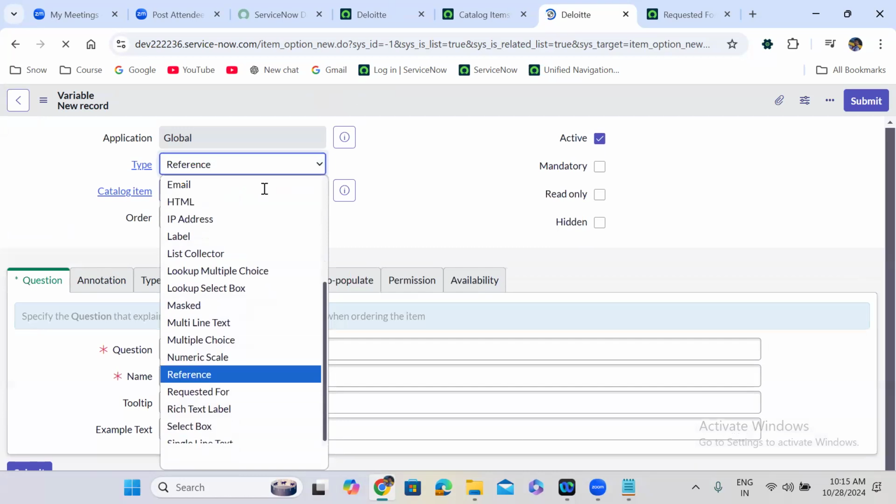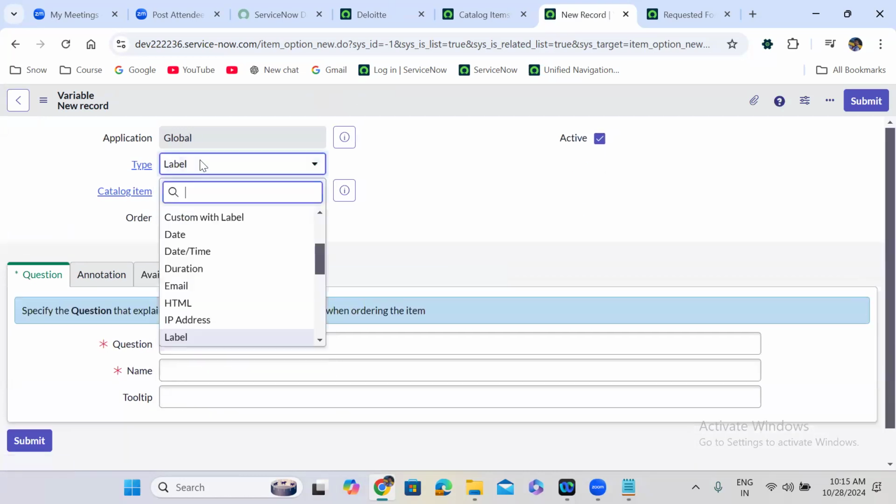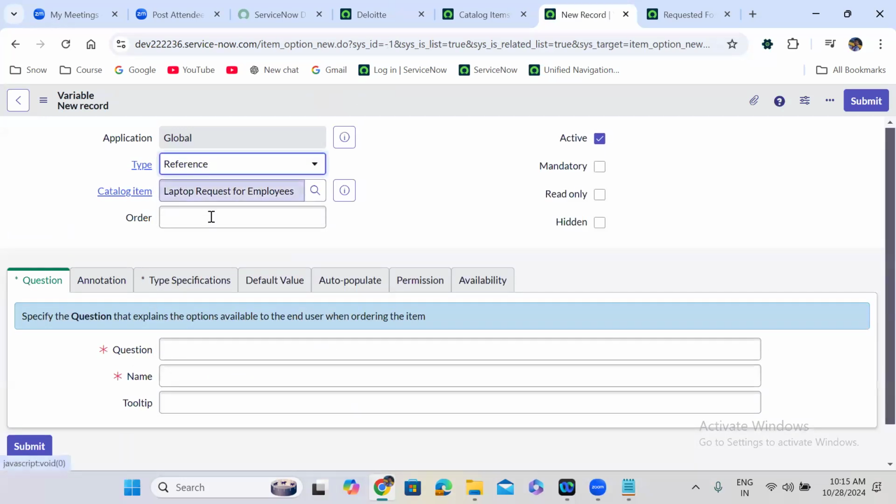Location is a reference type of variable. Order 300. So this one I am actually giving it as location.